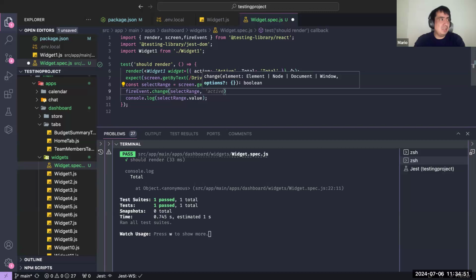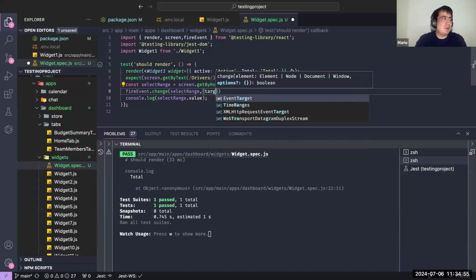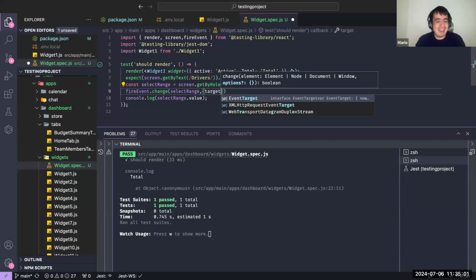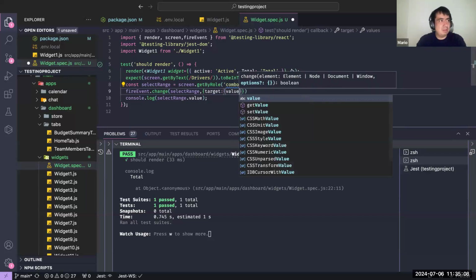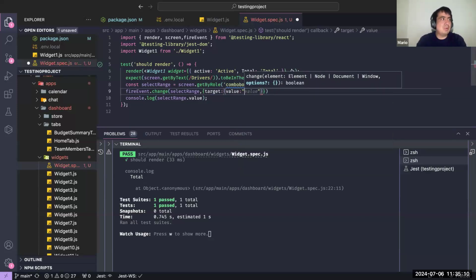This is an object that we are getting. Look, get the target. We know that this is just HTML, the target. Inside the target, I want you to change the value, and the value right now will be active.